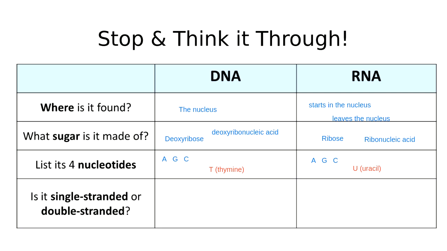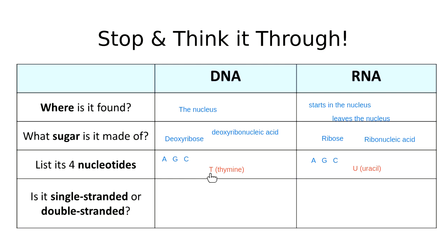This is a big tip-off. Remember, we talked about this last time. If you ever see a sequence of letters that has A's, G's, C's, and U's, we know we're looking at RNA. If you ever see a sequence that has A's, G's, C's, and T's, we're always looking at DNA. So keep that in mind, the base you're really paying attention to. Do I have T's or do I have U's?